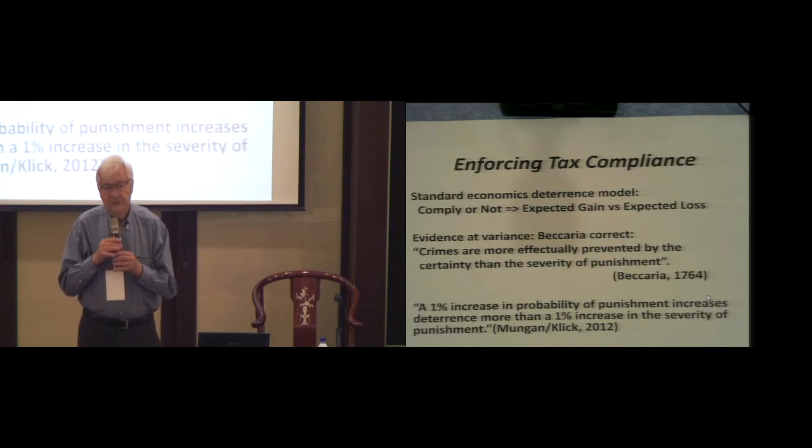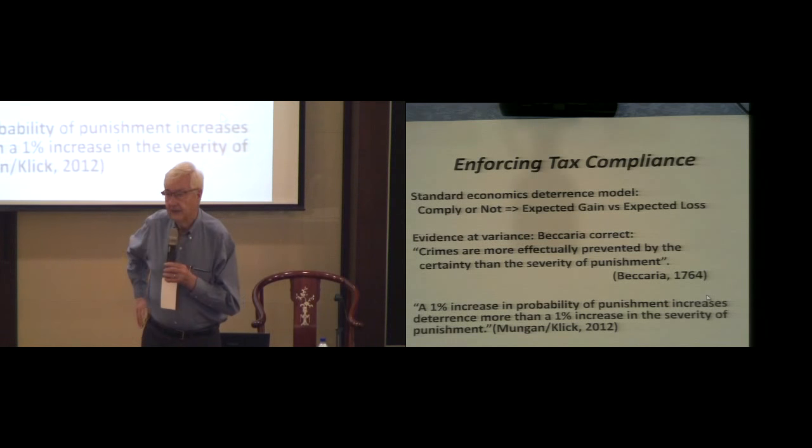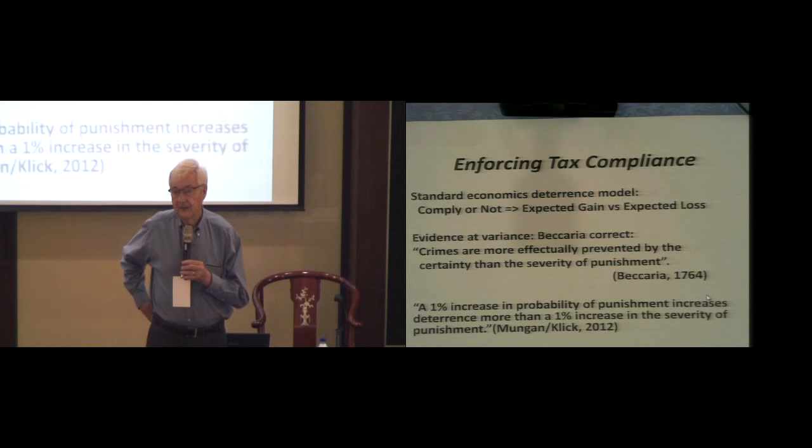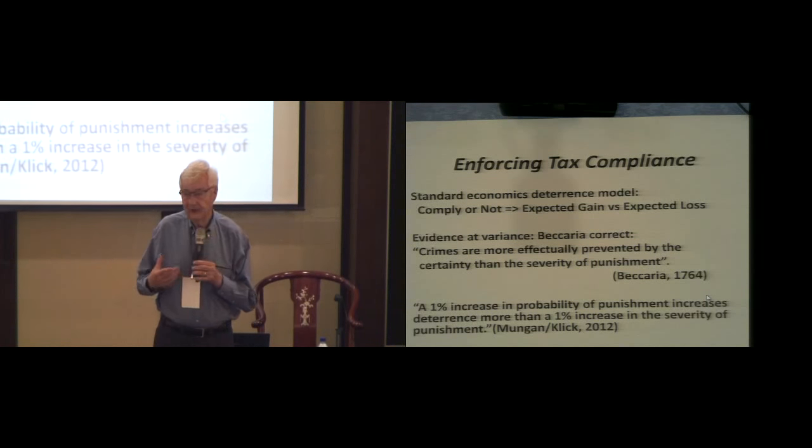But in fact, that's not what people do. In the case of the criminals, they just look at the probability, and they don't care so much about the sanction. So in terms of public policy, if they followed the advice of economists, they would pick whichever is cheaper. Is it cheaper to hire more police, or is it cheaper to build more jails and make people serve longer sentences? So that would be the calculation. But if we look at what criminals really do, they worry about the probability, so we'd hire more police. Not worry about the sanction, because it doesn't really affect their decision.